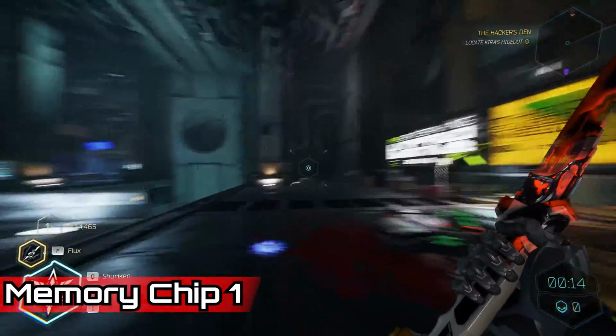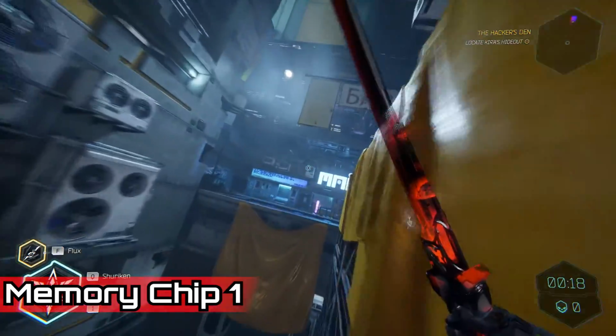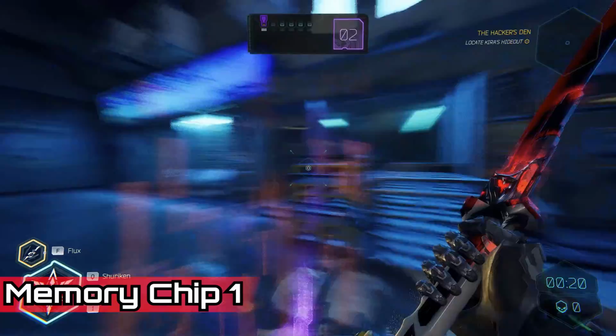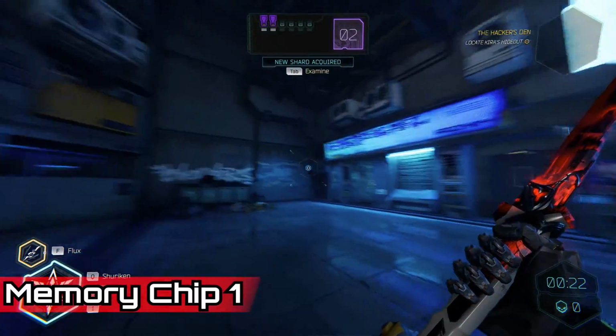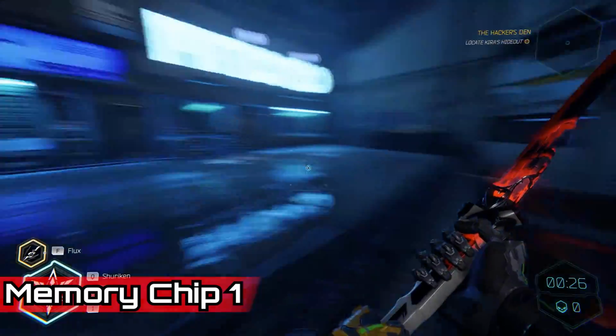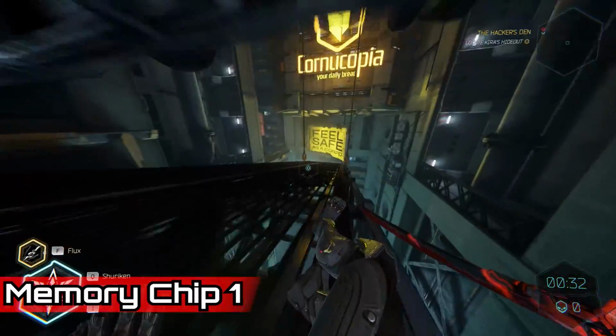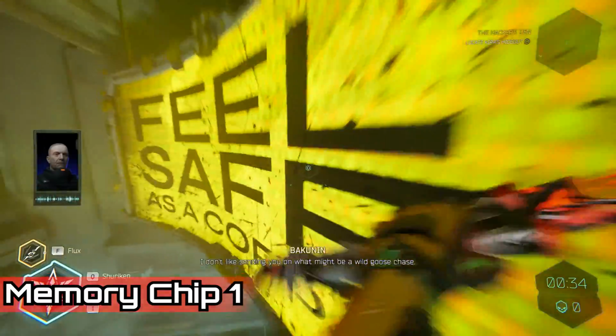It's very easy to dodge once they're by themselves, but it's when they've mixed in with other elements that it becomes a little bit of a mess to handle. Once we've managed to slash into them, we need to take a right hand turn, and then we'll see some scaffolding with some yellow sheets over the top of it. This allows us to wall run, and once we grab over to the next section, we're able to pick up that memory chip.